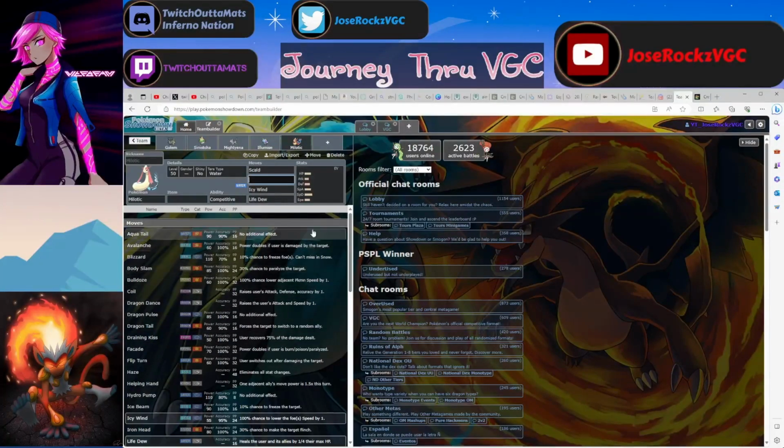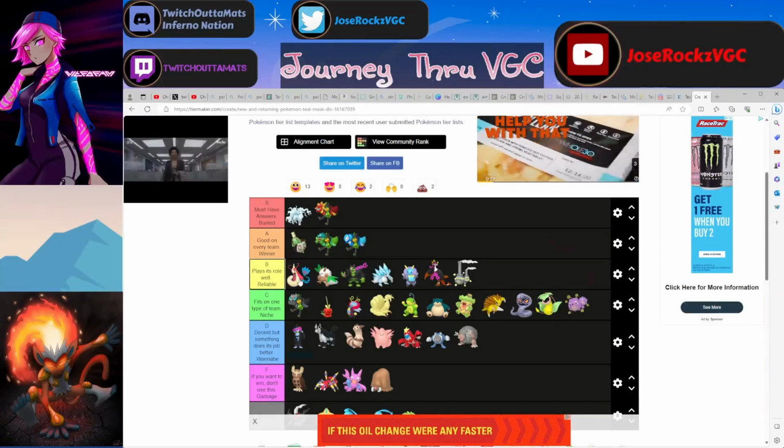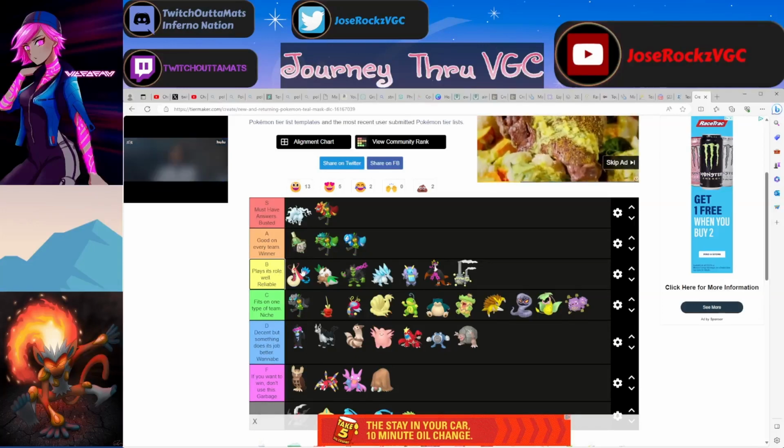I just think that it's one of those Pokemon that you know what it's going to do when you see it in the team preview, right? So it doesn't really have that much surprise factor, but it's going to be pretty consistent, so I think it's a B tier.